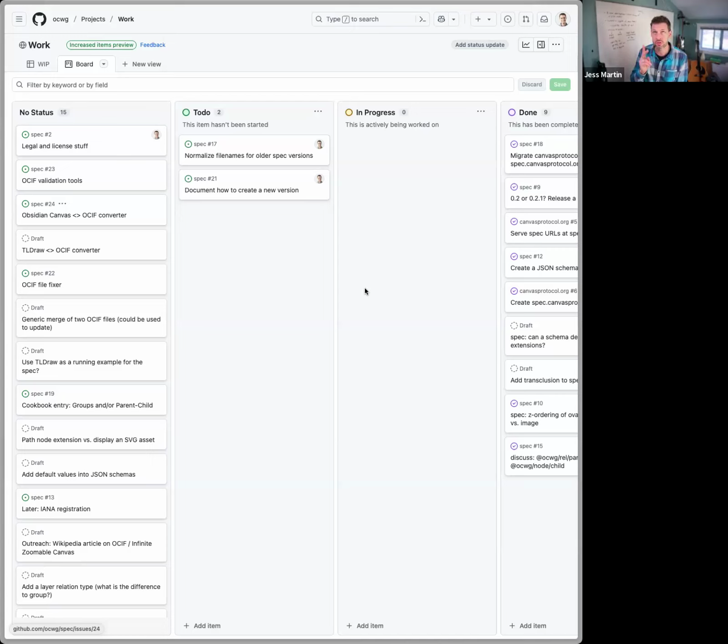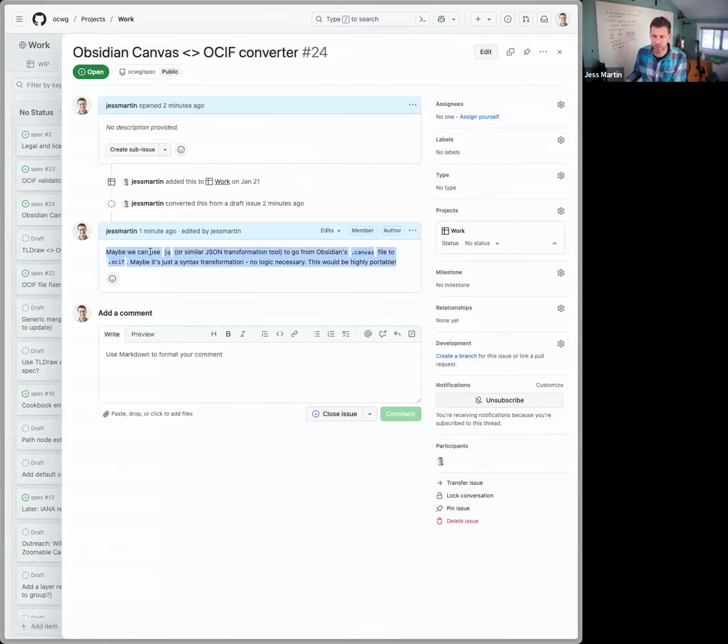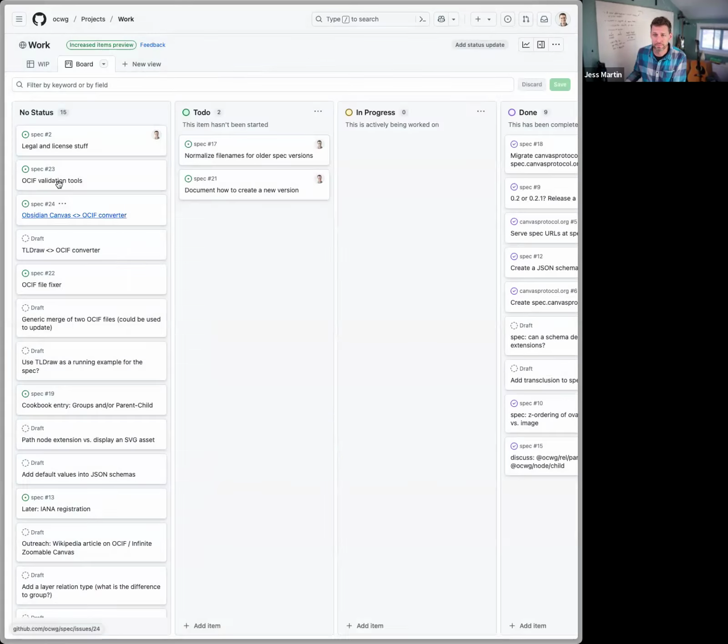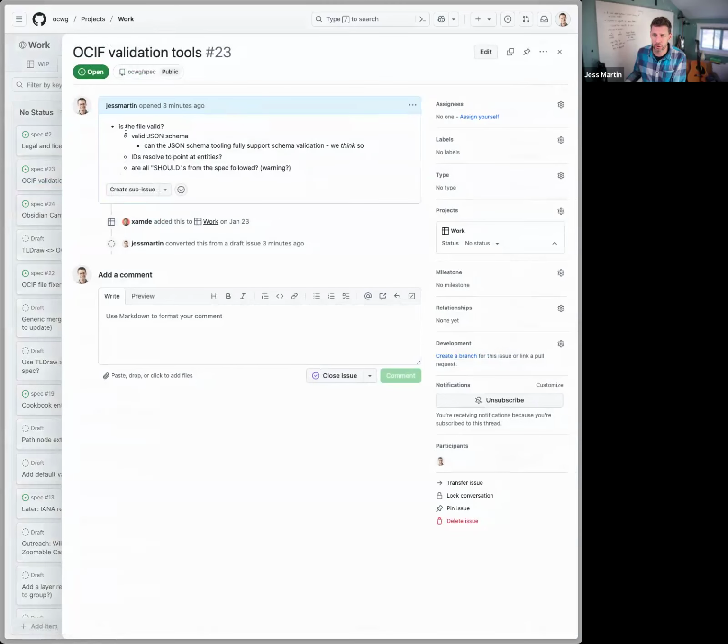It'd be cool if two Tuesdays from now we're actually hacking on one of these things, and I might do some hacking prior to the meeting, and then we can carry that into the meeting: here's what I've learned so far. Investigating JQ as a transformation for Obsidian Canvas would be a great place to start. Or for OCIF validation: can we use the JSON schema tooling to validate our schemas?